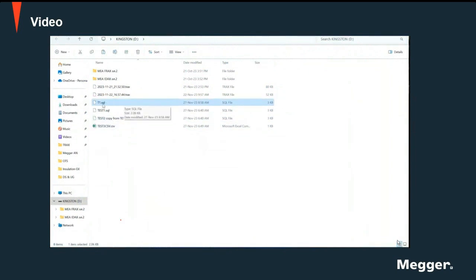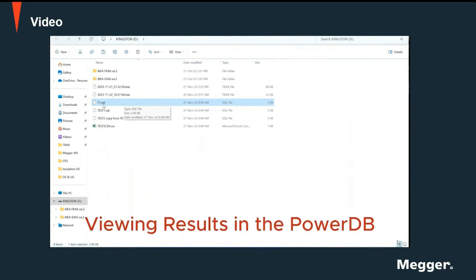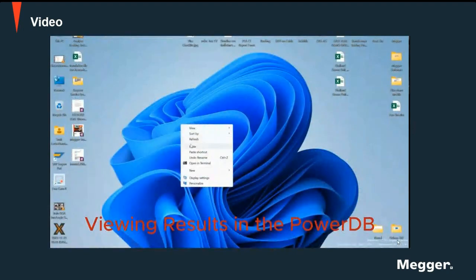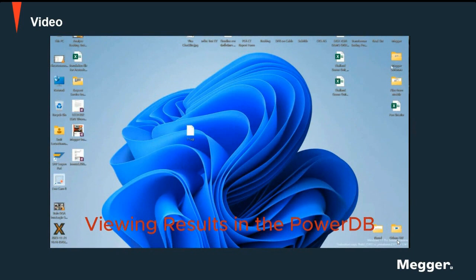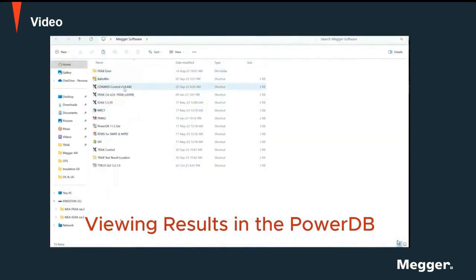You can see that the file type is SQL. This file type we cannot open without the reading software. So when you save, you have to choose carefully whether this is the correct one or not. If I choose the SQL, let's copy it to this screen. I will open our DB.